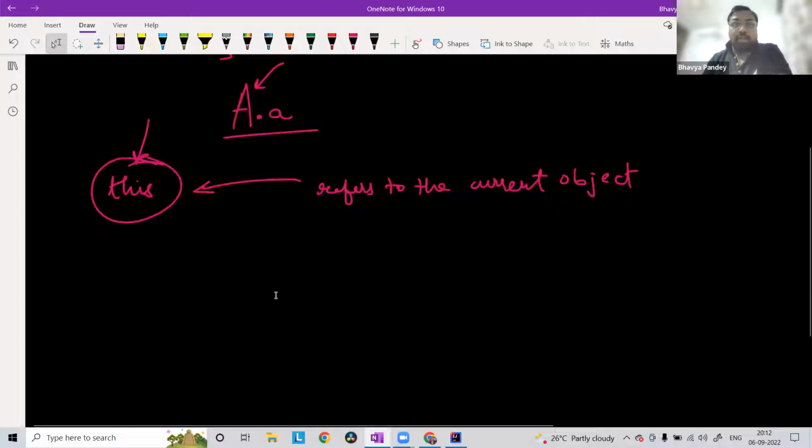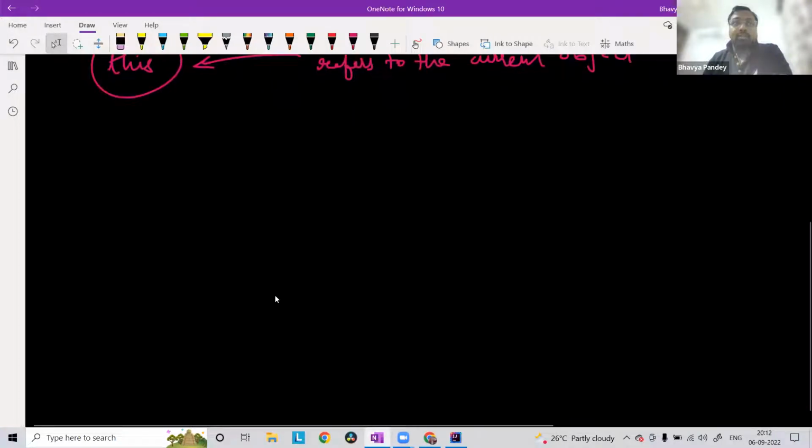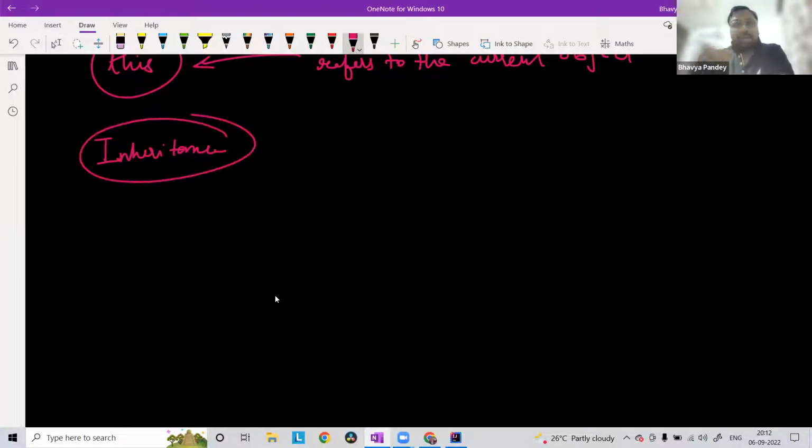The logic for inheritance. I told you we have inheritance, polymorphism, abstraction, encapsulation, all that stuff. So yesterday we started with inheritance, and I told you two things. First is what is inheritance, right? If you have a class A and the class B is extending from it, that means it is inheriting from the class A, and inheriting has its literal meaning.